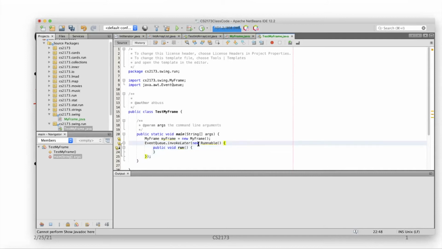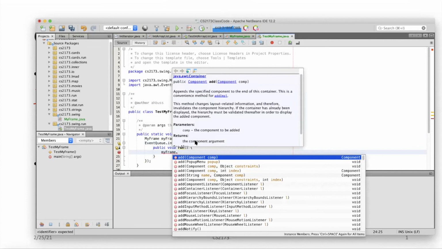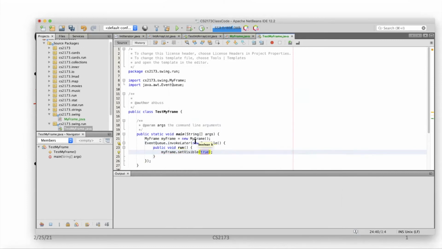Okay, so all right, so what's happening here? Again, this is the one and only place where this is going to be allowed. That is because invokeLater requires a Runnable as its argument. We could define a whole class and implement Runnable and pass it to that. Strictly speaking, that would be a preferable way to do it. But that's kind of heavyweight, because all we're doing here is putting this on the event queue.